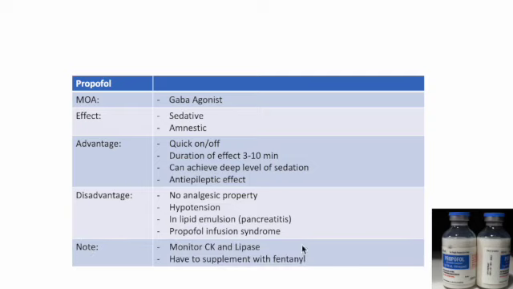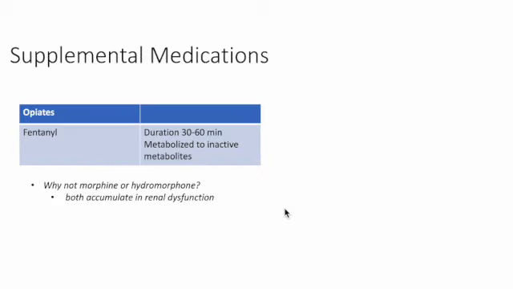Because of these complications and because there's no analgesic effect, Precedex is preferred. However, frequently you can't achieve adequate sedation with Precedex, and in those cases we prefer propofol. Briefly, you'll see fentanyl used frequently in the ICU, and the reason that we use fentanyl and not morphine or hydromorphone is that fentanyl does not accumulate in renal dysfunction. So fentanyl is the preferred opiate in the ICU, as many or most of the patients have impaired renal function.